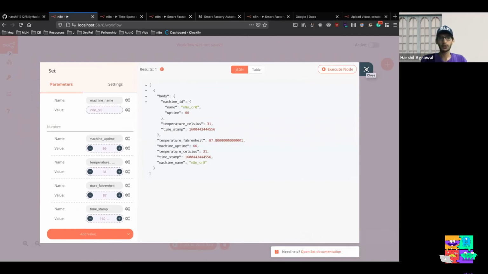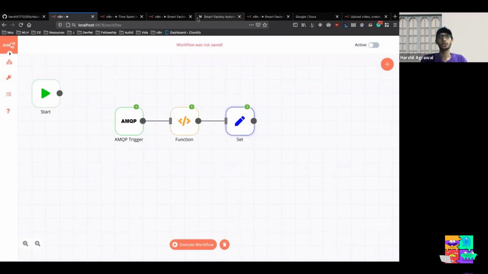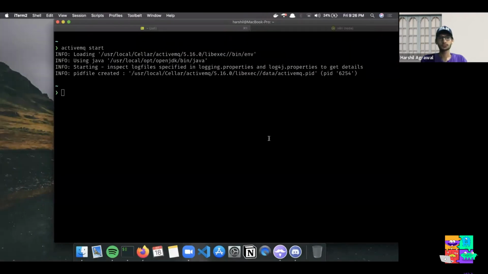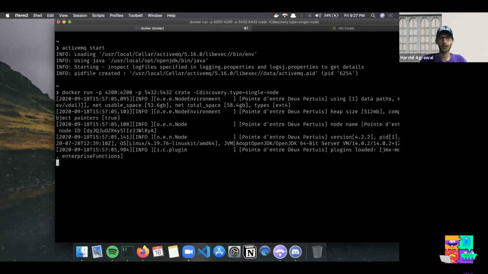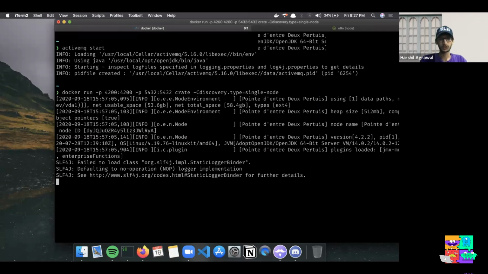Now what I want to do next is start CrateDB, and I'll show you how to do that. I hope you all have installed Docker already, but if you haven't, you need to install Docker, and you can then run CrateDB on Docker using this command. Once again, you can find all this information on the GitHub repo as well as on the blog post. This will take a while to start the CrateDB instance.